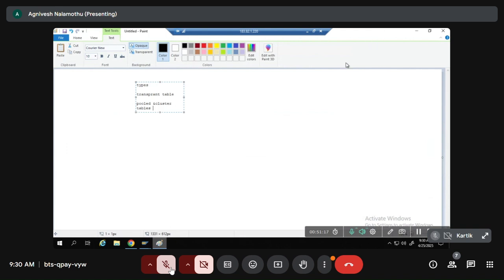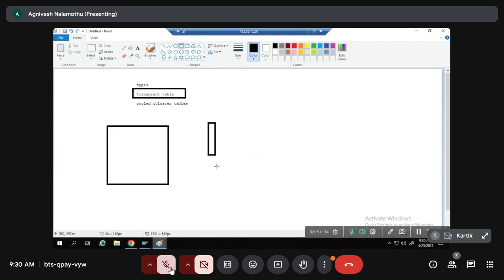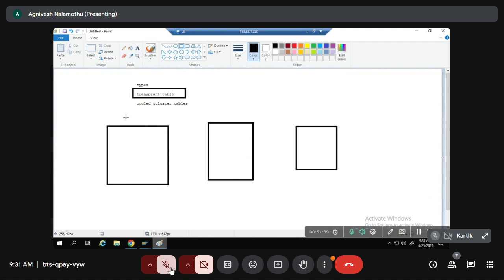Cluster tables, guys. What is the main difference between these three tables? Whatever tables you and I are creating are always transparent tables. Transparent tables means, this is a presentation server, application server, and database server, right? For example, here you have created one table, like this, with some fields. The system will create one more table here with the same structure, which means it will have a one-to-one relationship.